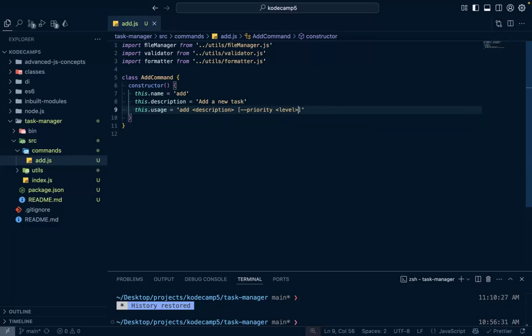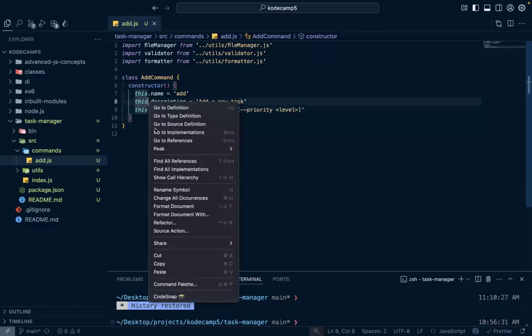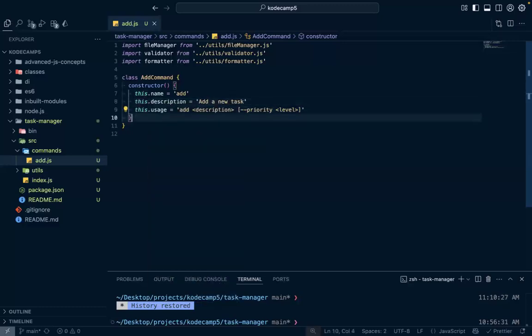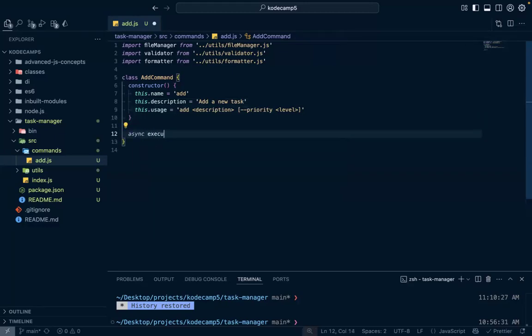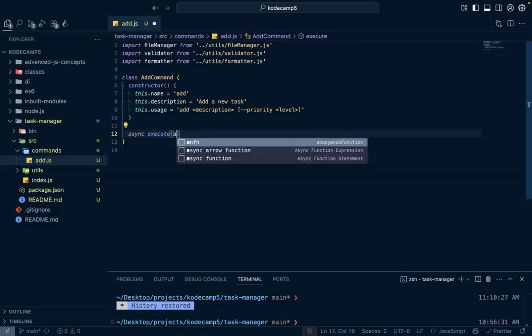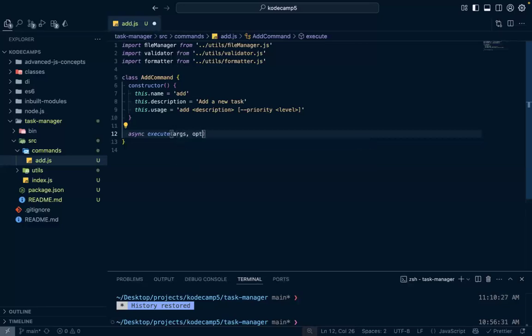So now that we have our constructor ready, the first method we need in our add command is the execute method. So let's add our execute method, and it's an asynchronous method actually. So we say async execute. This one takes args and options, which will default to an empty object.